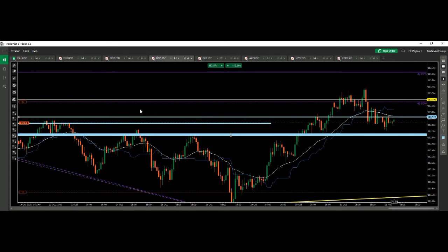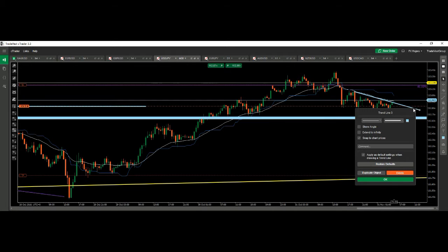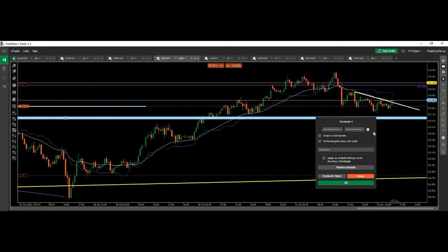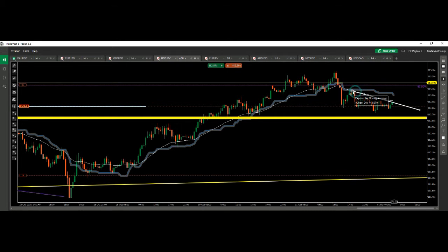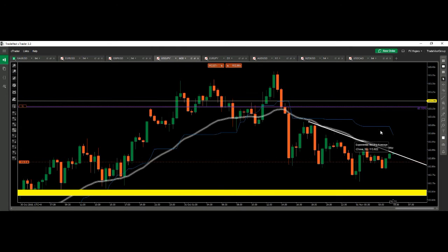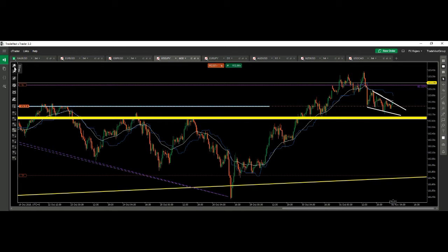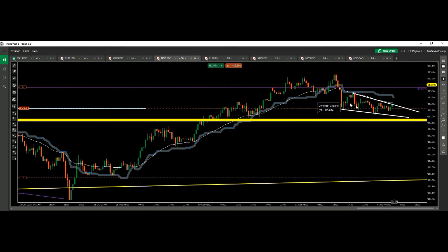Now, if we go a little bit lower to the 30-minute chart, or even on the 1-hour chart, you can map this out, and you can see this happening here. I'm going to change the color of this just to remove any kind of confusion, and this here I'll turn into yellow as a warning level, and then I'll remove this one. Okay, so hopefully we'll see price action do something nice. You can see that there is a little bit of a channel going on here, or a triangle. Maybe that's a continuation, maybe it's bullish, we don't know where it's going to break out of. But there are good chances that price action should continue going lower.